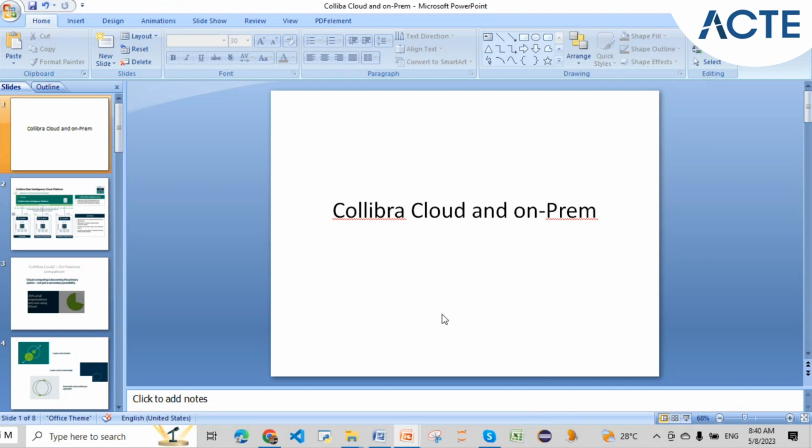If we are having the Collibra Cloud, Collibra itself will take care of hosting the Collibra software and upgrades, everything. If we are going with on-premises, as it is infrastructure, like a platform as a service, we need to take care of the hardware where we install Collibra, and we need to maintain the servers for this. If we are going with Collibra Cloud, it will be software as a service.